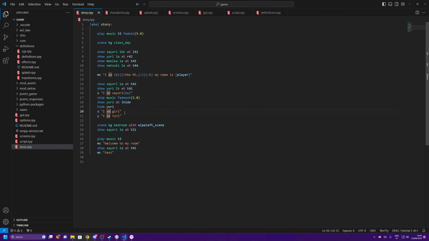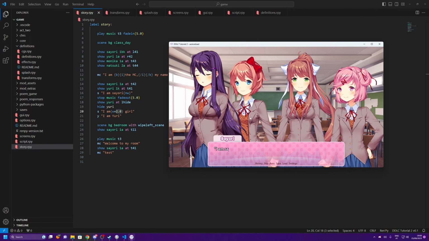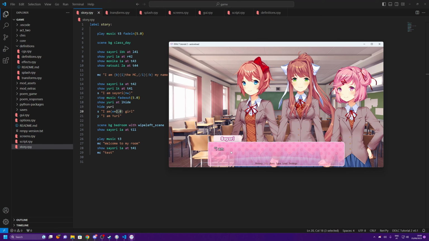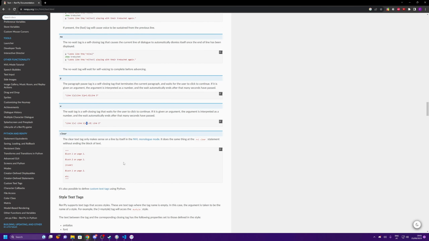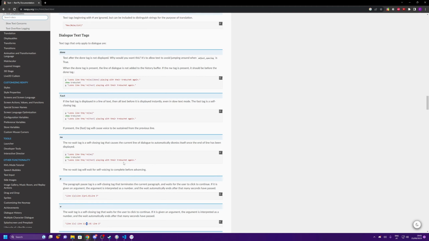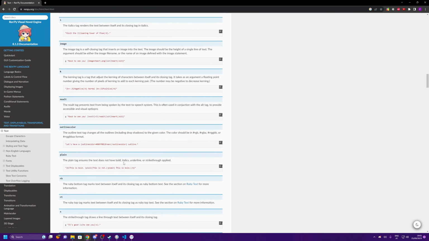For example, if I put here brackets W equals 2.0, this is going to make a wait after this word of 2 seconds. And if I go here, I am girl. Once again, most of these, or almost all of these, have examples below each one so you can see how they're used. So it really shouldn't be too hard to get them to work.